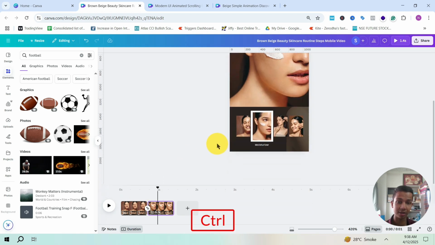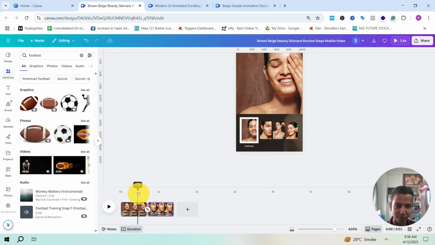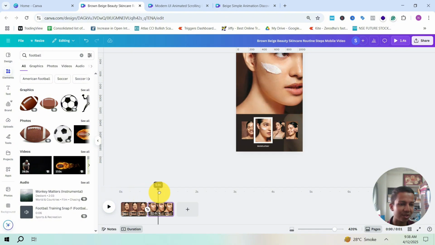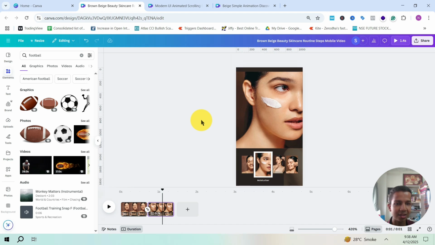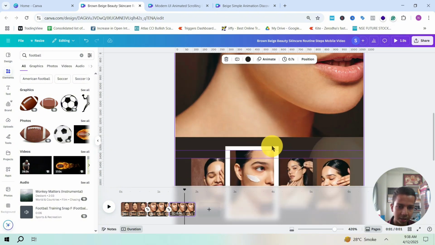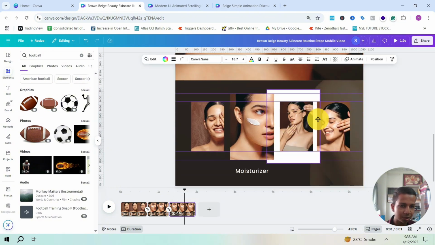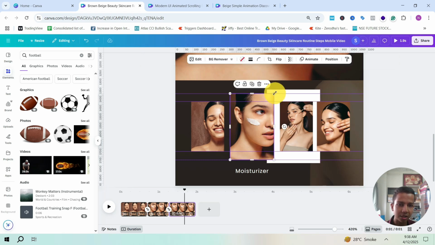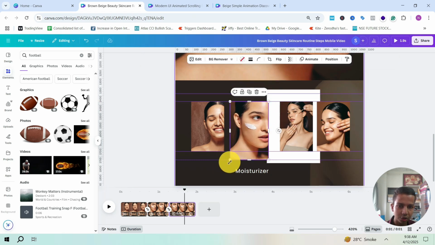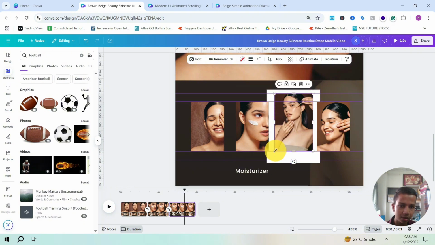Okay, so I hope you have understood this. On the first page, this is the result. We have this first page, then the second page, and it goes so smoothly. As it is, you have to duplicate. Now I will duplicate this page and follow the same steps. This rectangle will go on the third image. The image will be changed. This image will get smaller to its original size. Perfect. This image will get bigger.